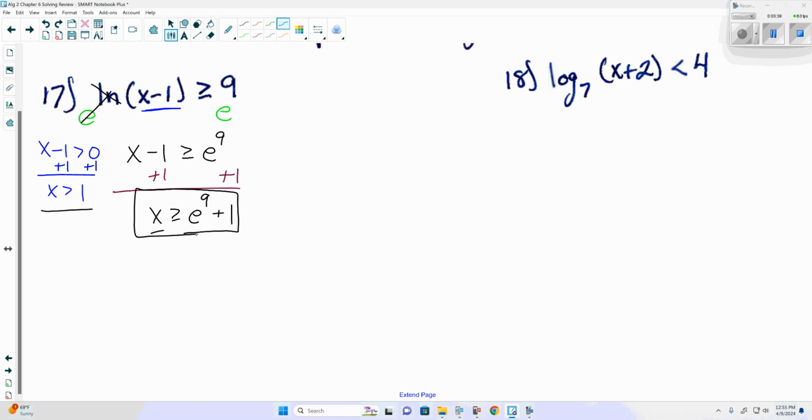Because if that 1 was included and made a true statement, we would need to exclude it. Here, it doesn't even matter, because there's no value of x that satisfies our e to the 9th inequality that would cause this to be negative or 0. And there's not going to be one on the test that actually needs this extra piece of information. So, any questions on number 17 before we look at number 18?